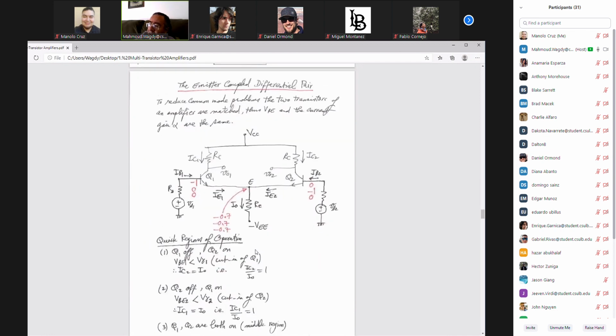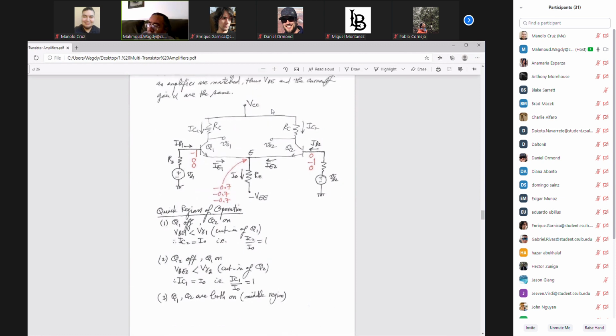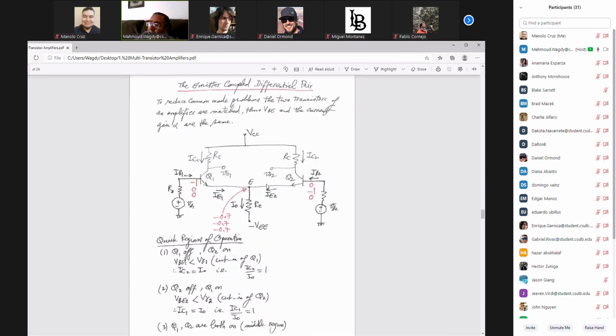Let's get into an important topic now. And we're going to live with this topic till the end of this chapter. That's differential pairs, or emitter coupled pair. This is one out of 3 important subjects in this chapter. We talked fast about 2 of them, but we're going to spend some time talking about this one. Yeah, the differential pair.